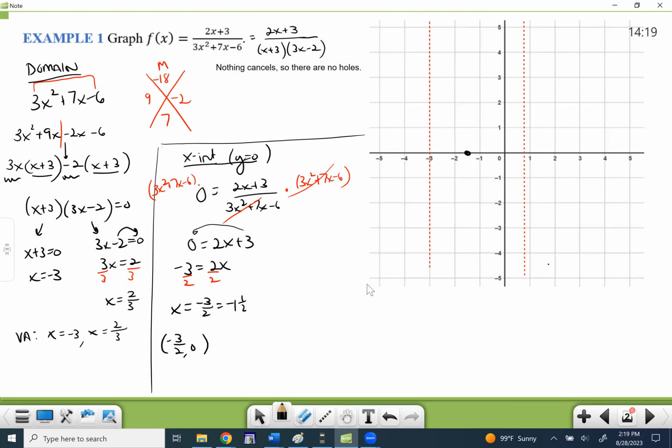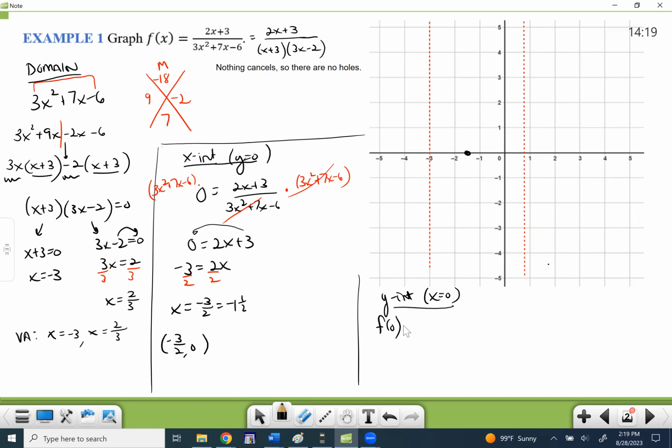All right, now let's go in and get the y-intercepts. So for the y-intercepts, we're going to let x be 0. Now, I personally like to let x be 0 in the original and not the factored, because then it just amounts to putting these last numbers on top of each other. Let me just show you that.